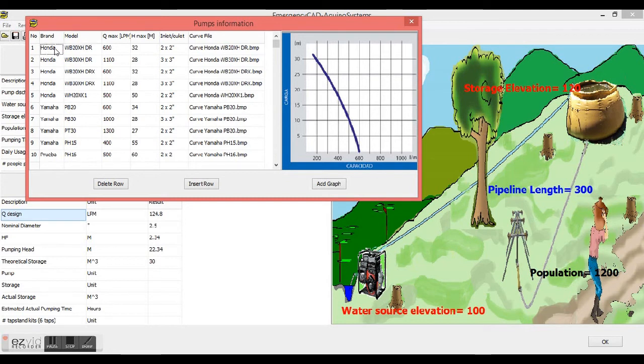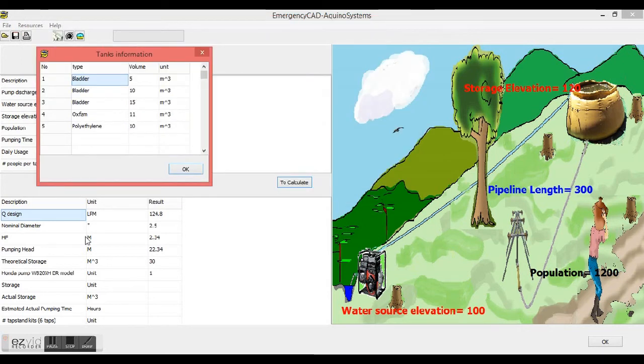Once we have decided on a kind of pump, we double-click on the row that contains its information. We can notice that the table shows the specifications of the pump and the quantity of units that we need to supply this project, which in our case is 1.